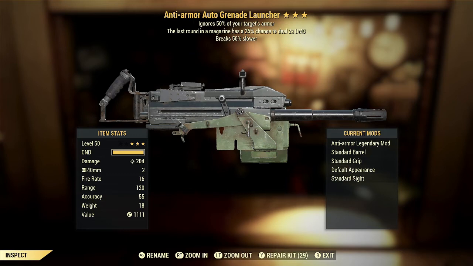The break 50% slower, that's a great effect because I don't think anybody's really into repairing their weapons. The grenade launcher I would prefer to see 90% reduced weight on, just because I don't think there's too many people going to be running around with the grenade launcher as their primary weapon most of the time.